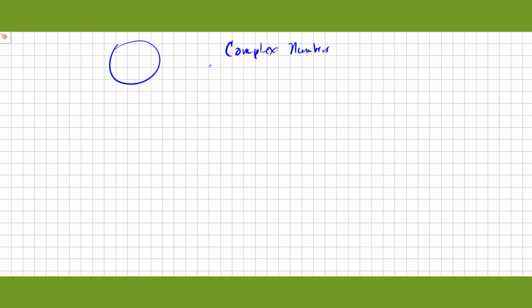Today we're going to talk about what's called an imaginary unit, and that imaginary unit is represented by the square root of a negative number. So if I have the square root of negative a, well, when you think of square roots, you think of things like the square root of 4, right? We know that 2 times 2 is 4, so the square root of 4 is 2. But if I have a negative number in there, how am I going to get a square root? Well, we use the imaginary unit to show that.